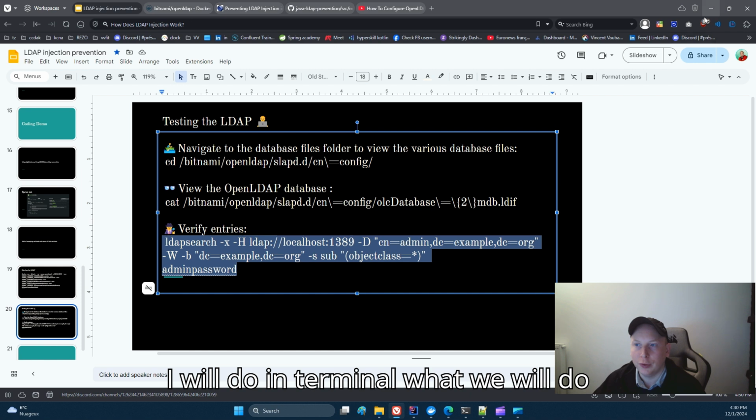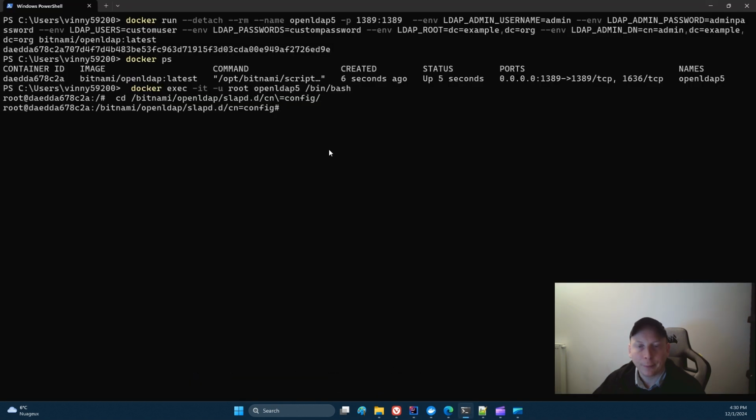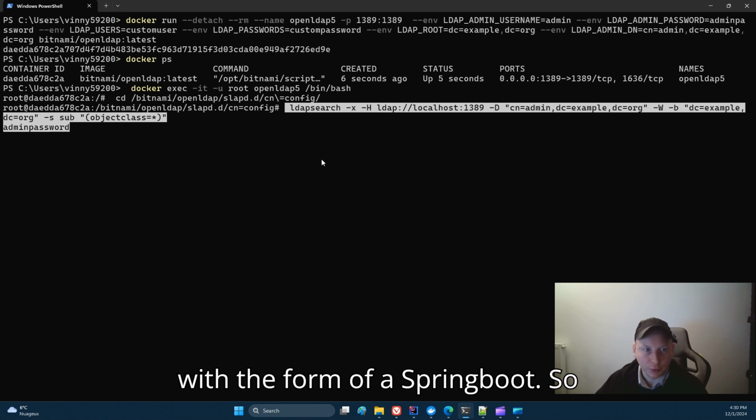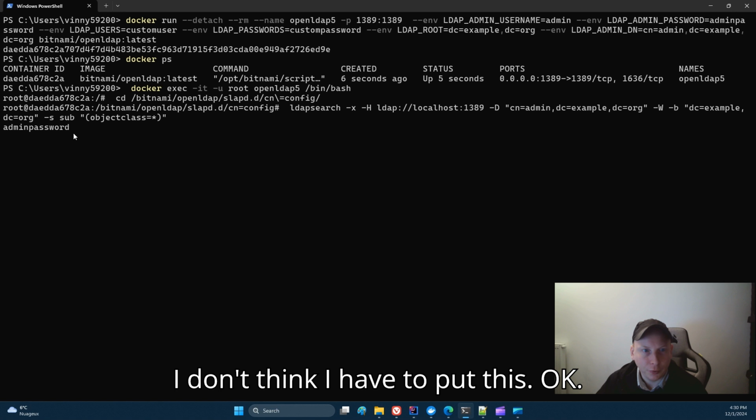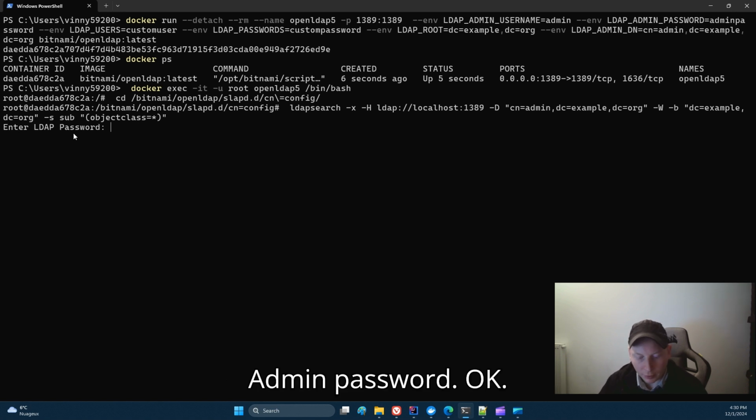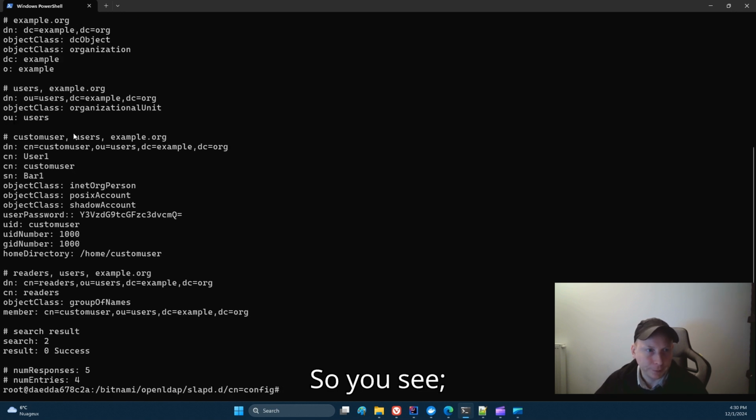So I will do in the terminal what we will do with the Spring Boot form. So just here. Example. I don't think I have to put this. Okay. Admin password. Okay.